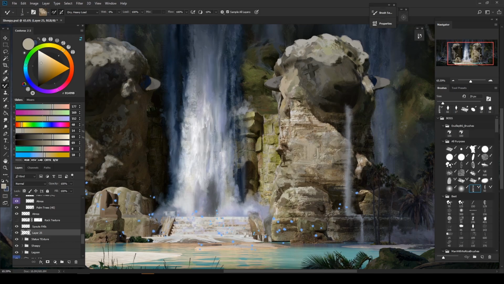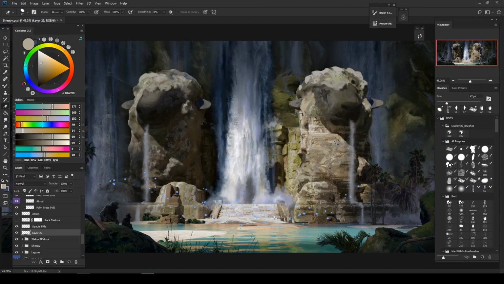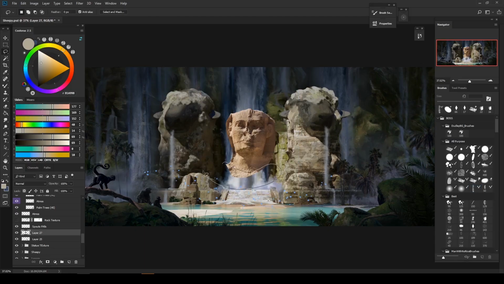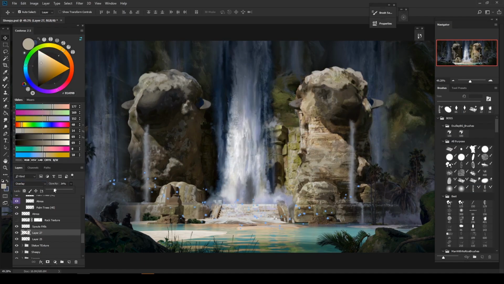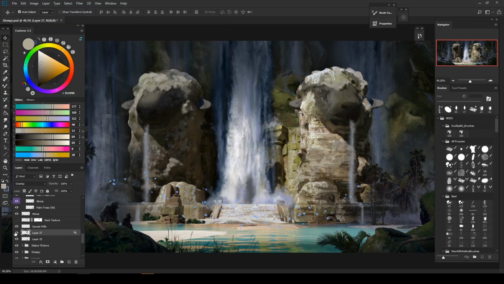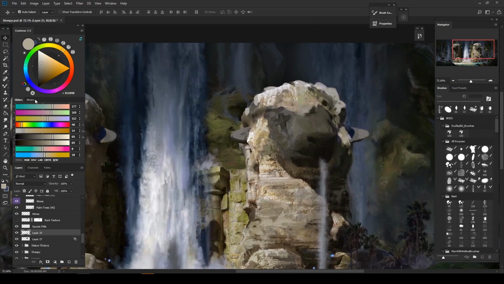And because these are the focal point as well, you want them to have a bit more detail, a bit more interest than the rest of the image. So that needs to be reflected in the texture and how the texture is applied. So when I'm painting on top of those photograph layers that I bring in, I'm using that mixer brush again for those painterly effects, and the smudge tool. You can see here I'm using the layer style plus overlay. I'm getting these really interesting whites. So I'm running with that idea, and I'm using a mixer brush then on top of that, just to get rid of a little bit of the photograph detail.